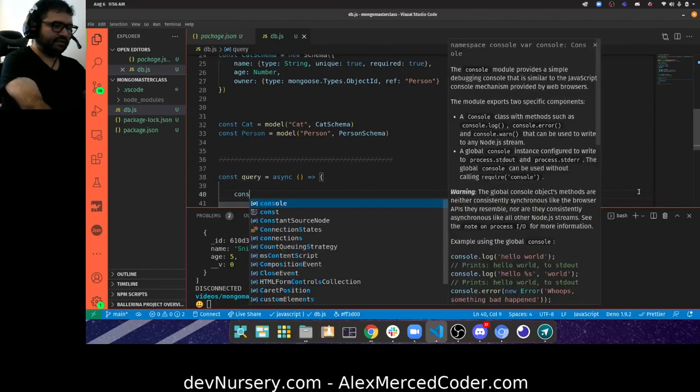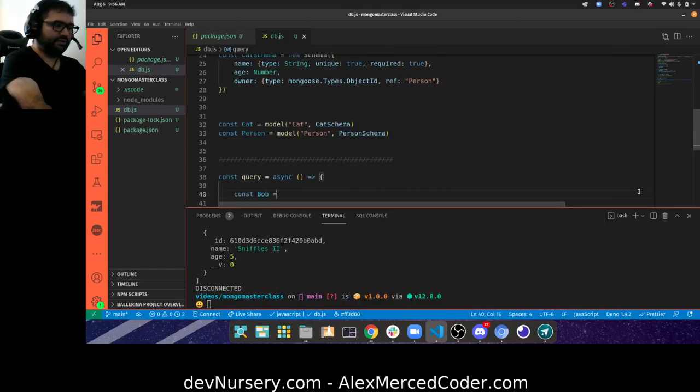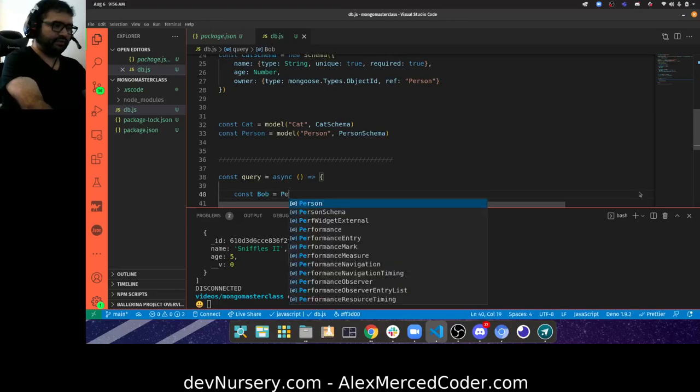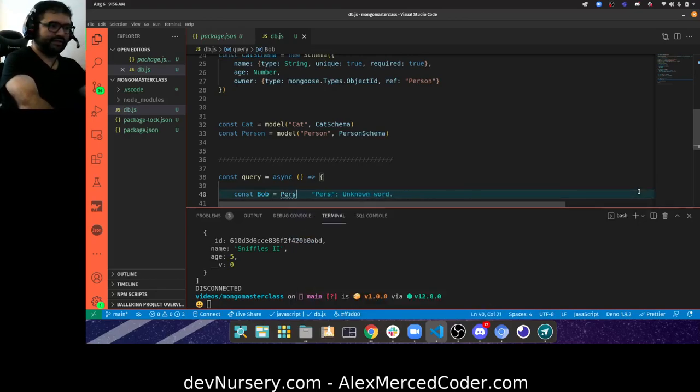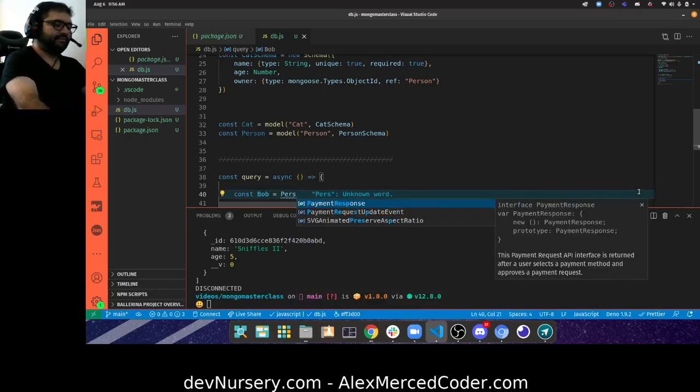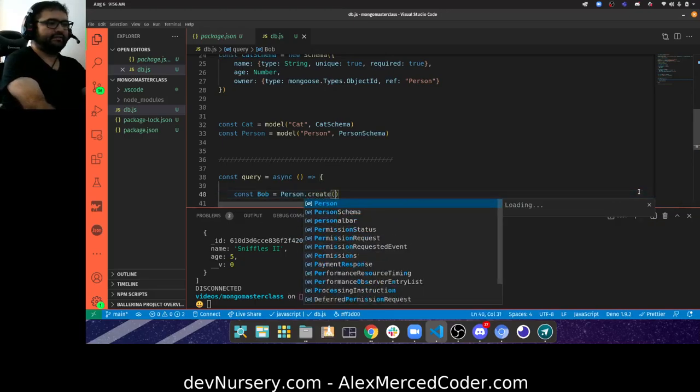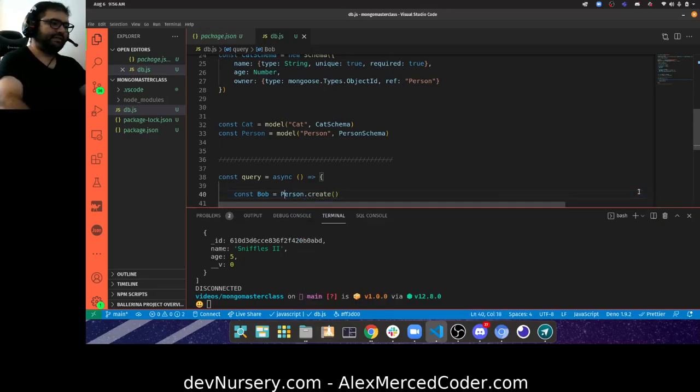So we'll say const Bob equals await person dot create, because we have the person model now to create persons. Person dot create. Name Bob. Age 55.